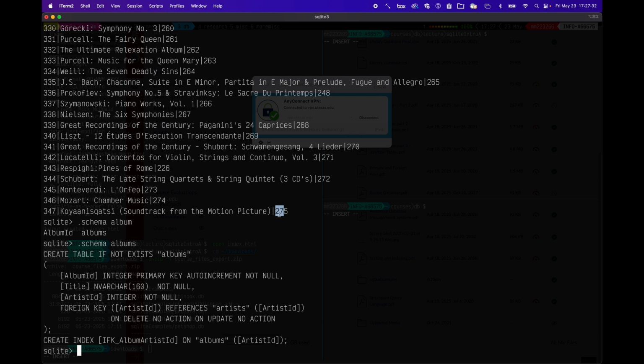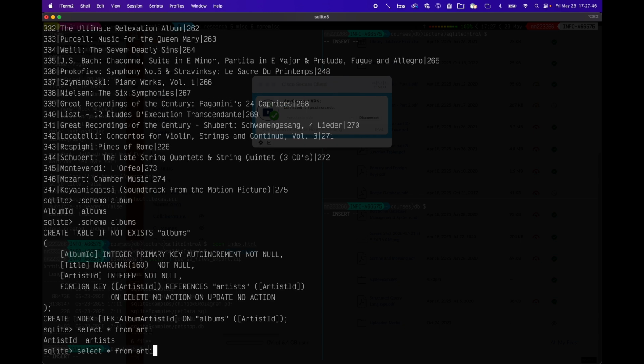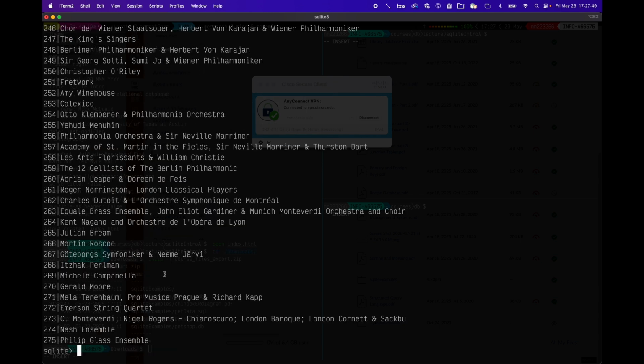And this artist ID number probably matches Philip Glass in the, let's take a look at the select star from artists. And yeah, 275 is the last one in the list, and it's the Philip Glass Ensemble. So you may wonder why we've identified Philip Glass as number 275 instead of just writing out Philip Glass in the database. And the fact is that these names might change, but the entities that they represent are pretty stable.